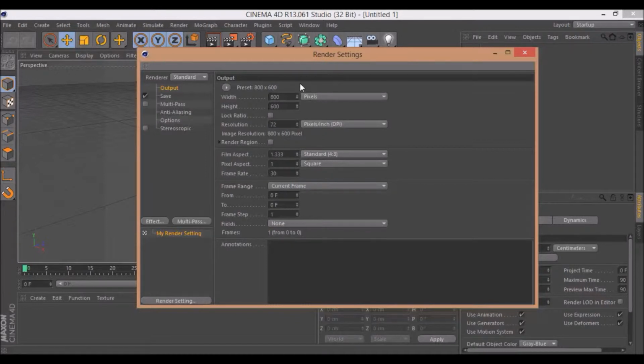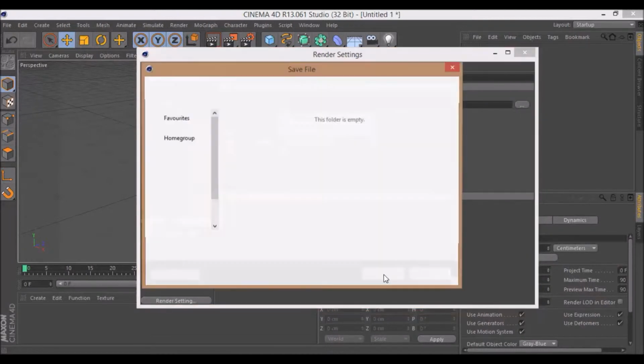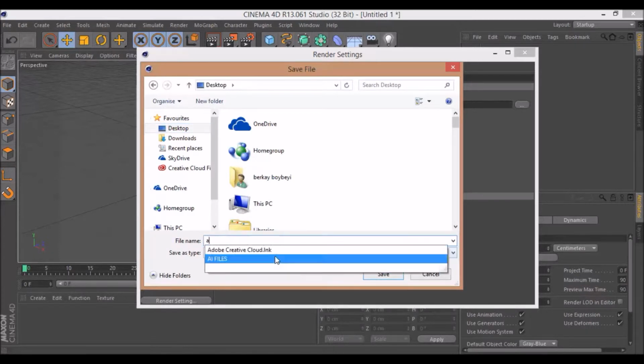Okay, width, make it 1920 pixels by 1080 pixels. Now go to save, then click on here. Now name it anything you would like.